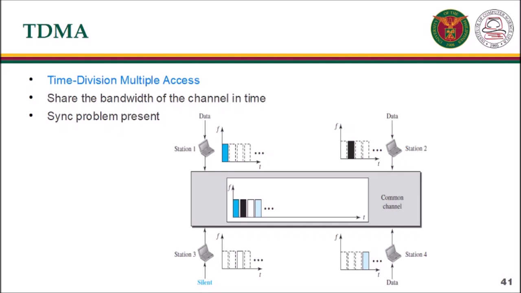This may be difficult because of propagation delays introduced into the system if the stations are spread over a large area. To compensate for the delays, we can insert guard times. Synchronization is normally accomplished by having some synchronization bits, normally referred to as preamble bits, at the beginning of each time slot.